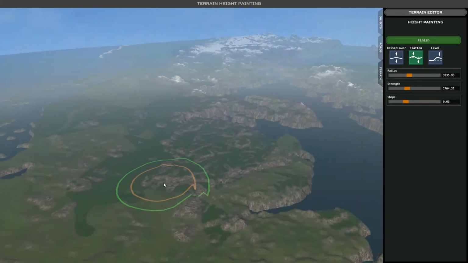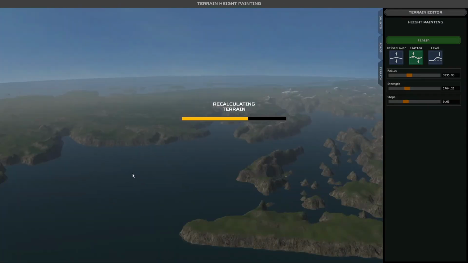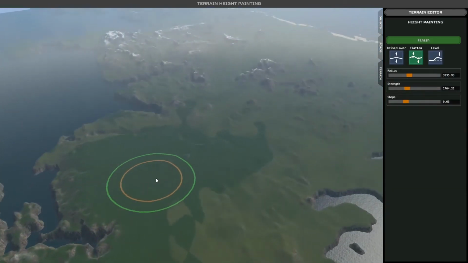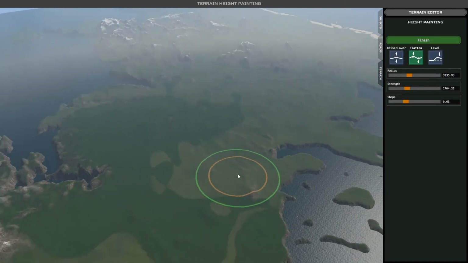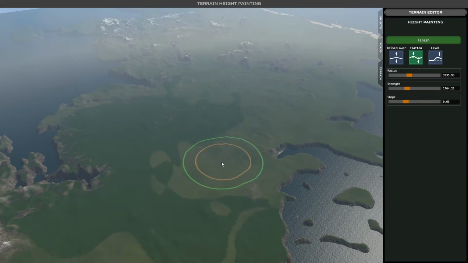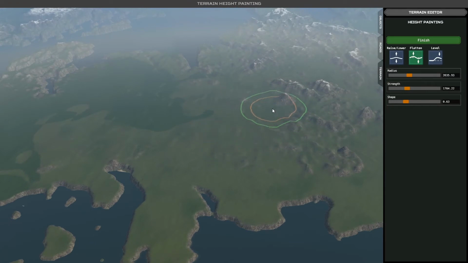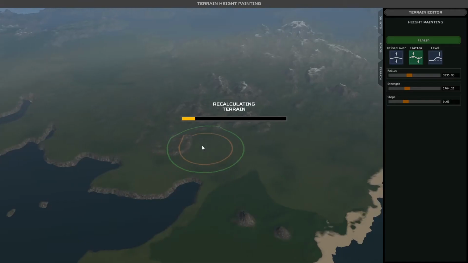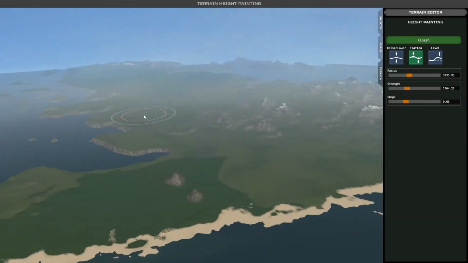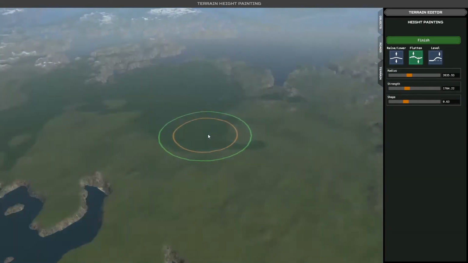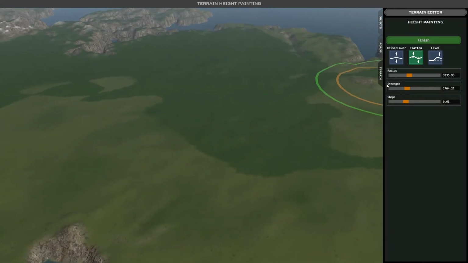So find a level of acceptability and move on really quick is honestly what my opinion is, and get to the actual mission editor, because that's where all the real fun is. So here is just the starting point to where you're going to launch all the beautiful creativity that you're going to share with the rest of the community. So you can sit here and watch me flatten terrain all day, but I'm not going to do it.